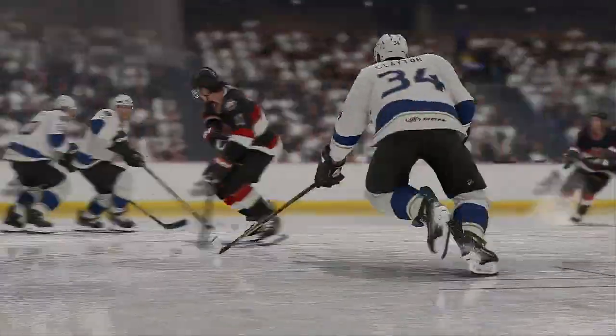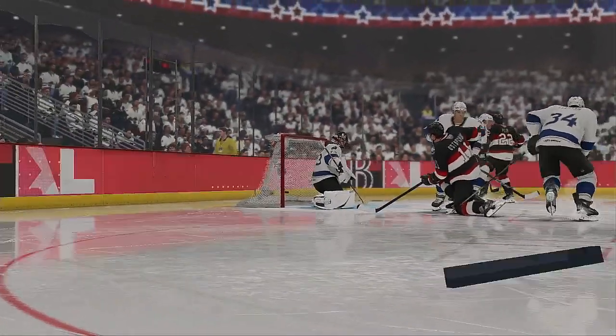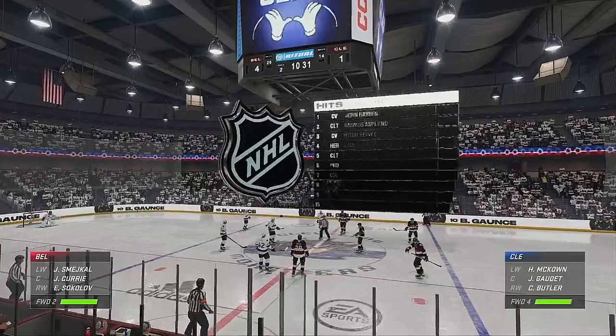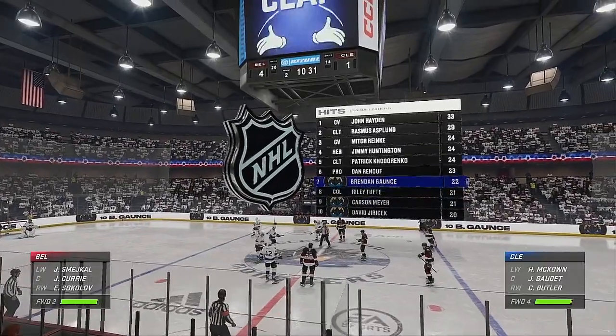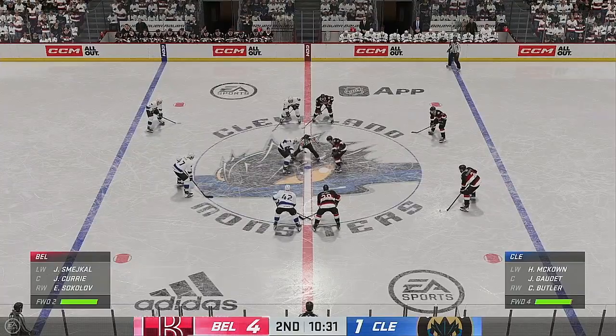Well, it takes hard work in the intangibles to get available for a one-timer in that low slot area. You know it's going to be a grind. You're going to have to fight for your space. He does a great job of it and buries it home. The Senators can do no wrong this evening, especially in the offensive zone here, Cheryl. Well, the score is a testament to the way they've been playing.